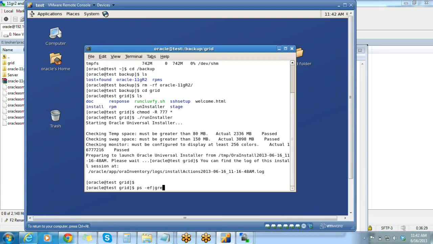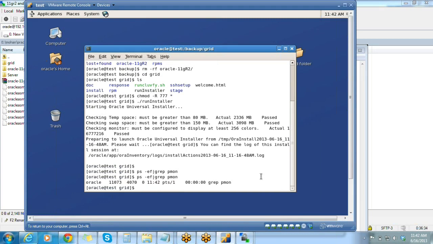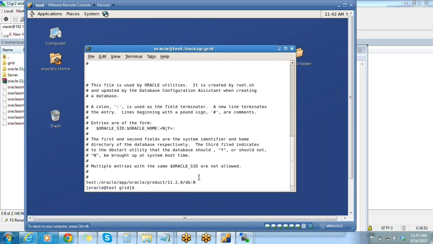Disk group name is dg_data, add disk, and we'll specify the location, flash drive, Oracle ASM, disks slash, probably I have HDH1. So this will add the disk to dg_data, and it will perform the rebalance using this power limit, and the default value of ASM power limit will be 1.